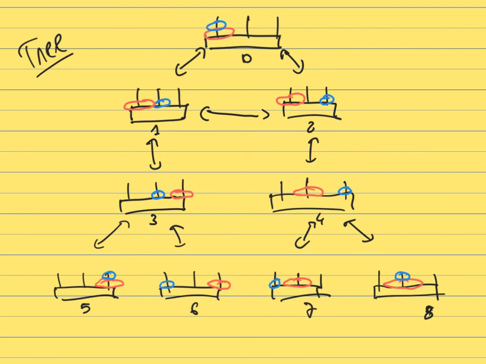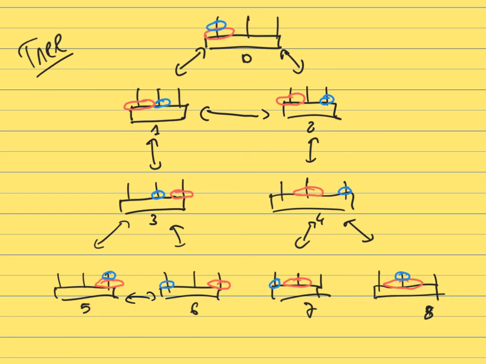In that case, it means that you are moving to state number 6, and that's the only two possibilities that you have. If you are at state number 6, what you can do is take this small disk and move it in the middle. In that case, you go to state number 3. Or you can take this small disk and put it on the stick on the very right. In that case, you go to state 5.